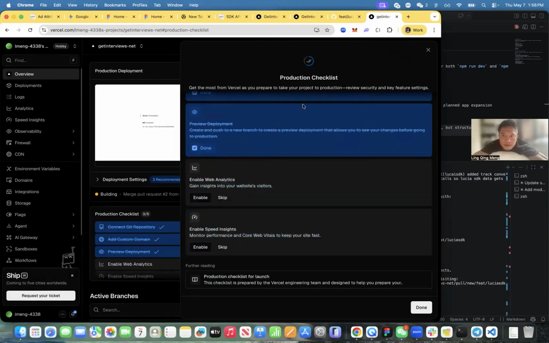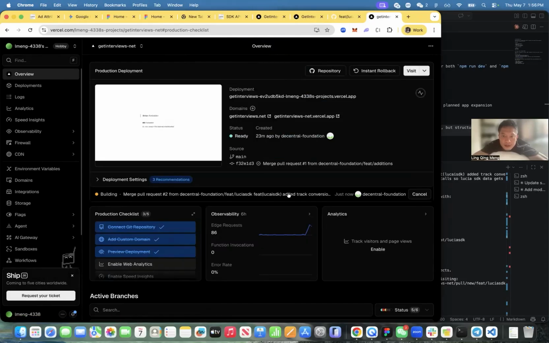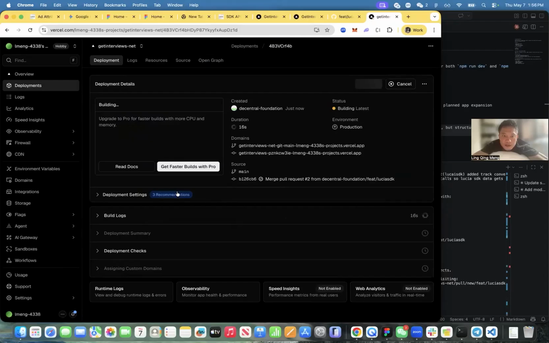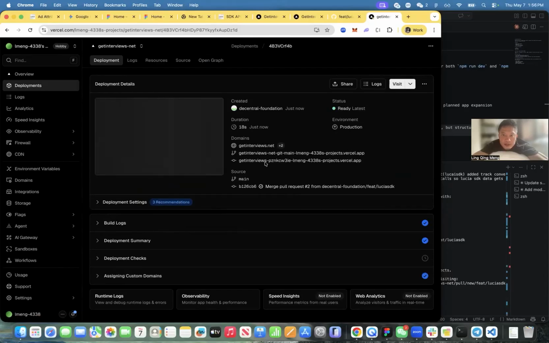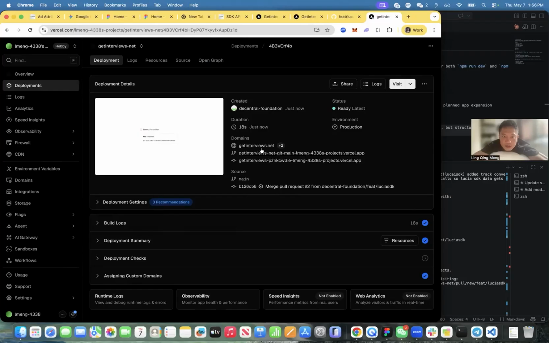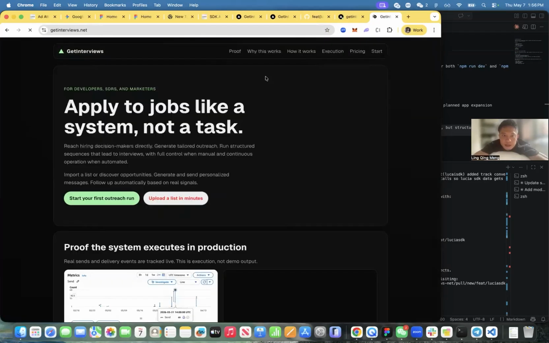Whoa. Loading. Let's see how it goes. Deploying outputs, domains. Did it work? Assigning custom domains. Okay, great. I think it worked. So let's go to getinterviews.net.